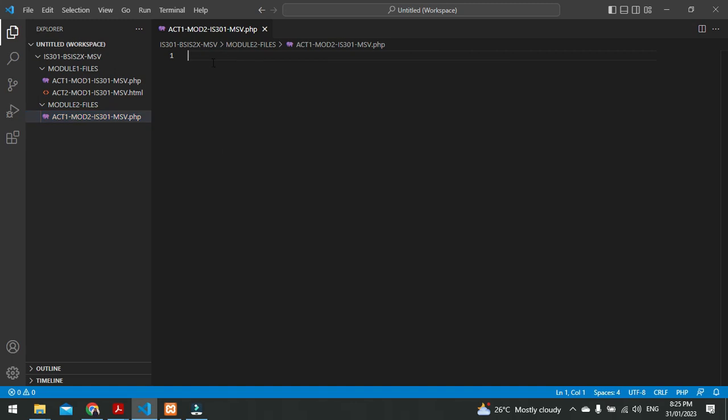Okay, now, let's start typing the activity about data type and arithmetic operations. So first, we will have our tag, of course, which is PHP. And then, okay, we will create first variable here.